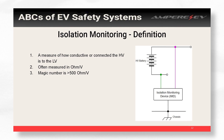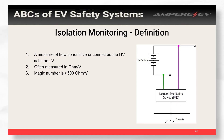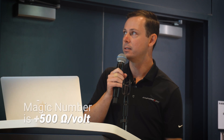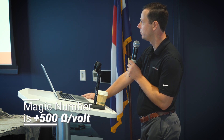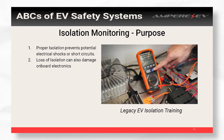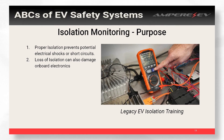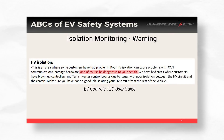Another thing you definitely want in all of your builds is ground fault detection or isolation monitoring. All isolation monitoring does is tell you how connected your high voltage is to your low voltage or your chassis. In an ideal world they're completely separated. The isolation monitor tells you how connected they are, measured in ohms per volt. The magic number that everyone wants to be above is 500 ohms per volt. If you're above that, it's considered safe; if you're below that, the vehicle should not start up. Isolation monitoring prevents a lot of bad things from happening — it protects your power electronics. You can basically fry your car if you have bad isolation, and it can also expose the driver to voltage when they come in contact with the chassis.